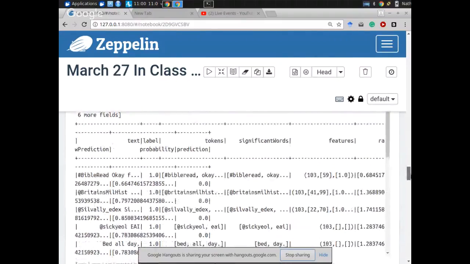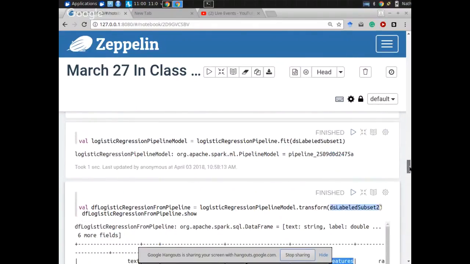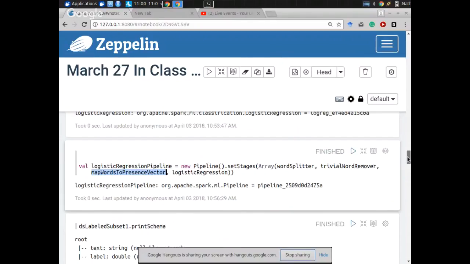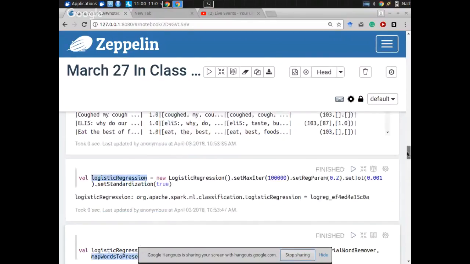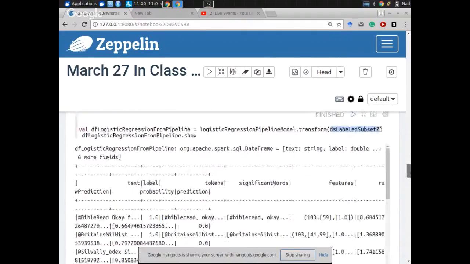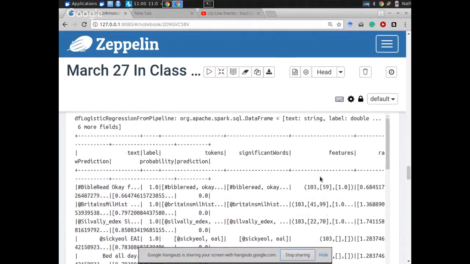Okay. Where did the features come from? Yeah, the features came from this vectorizer that we train to know about the vocabulary up here, right? Okay, so it created those columns. That created the features of this.